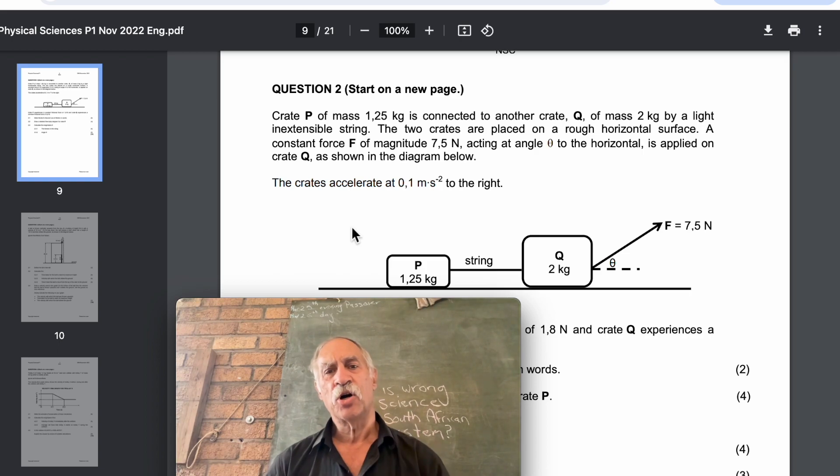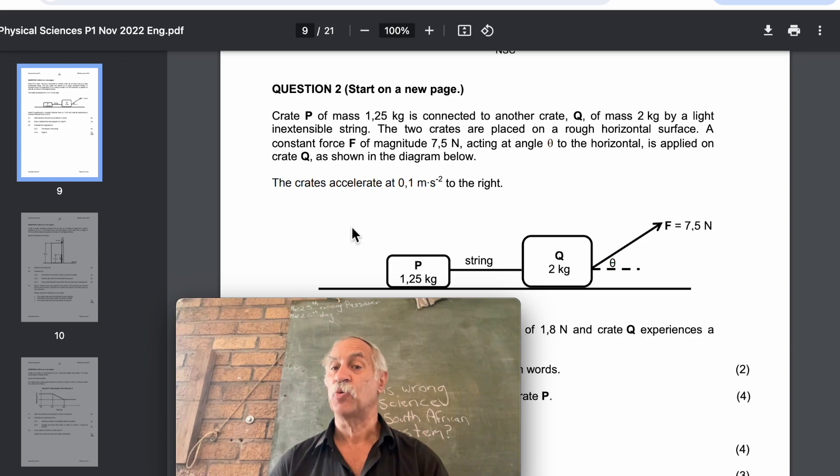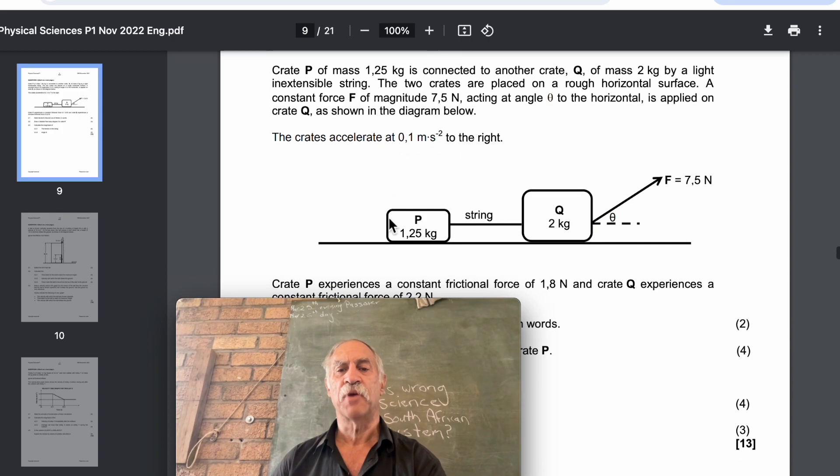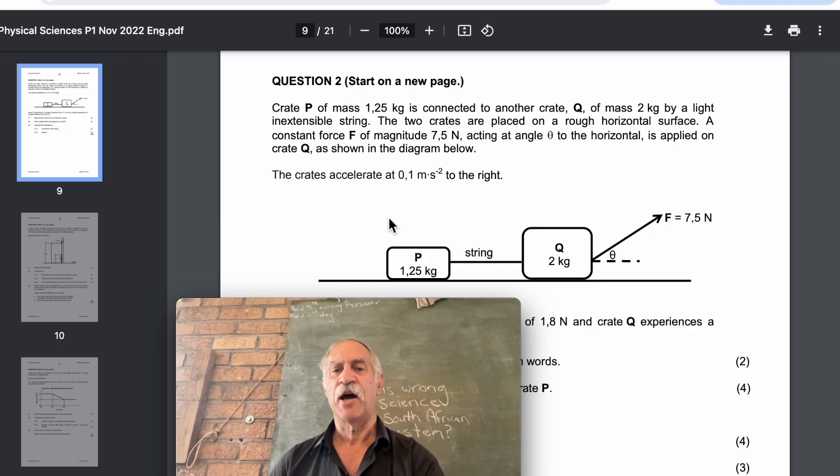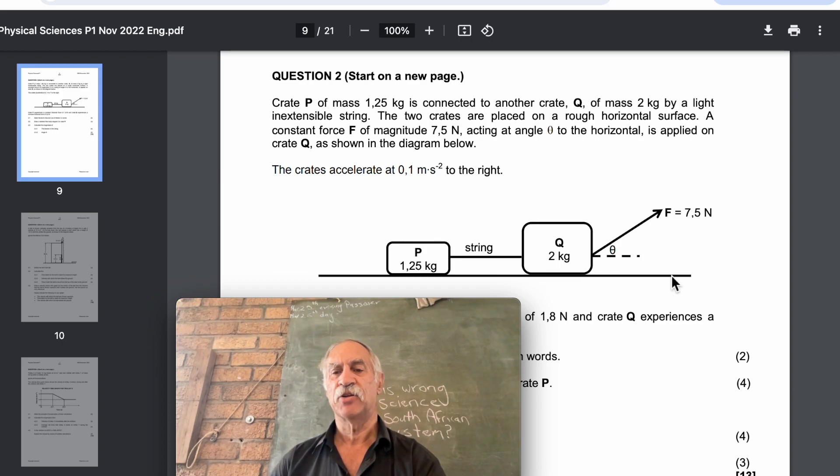Now I want to ask you laymen to have a look at paper one. There's two papers, the chemistry and the physics. Paper one is the physics. We are taking the best and the brightest South African students and this is what we are feeding them. We have about 20 weeks of physics teaching to teach about 20 questions. Let's start with question number two. Here's the ground, here are two blocks and we're pulling on a string at an angle of theta.